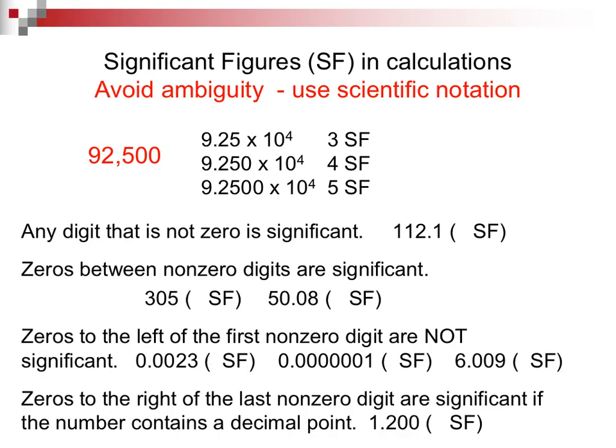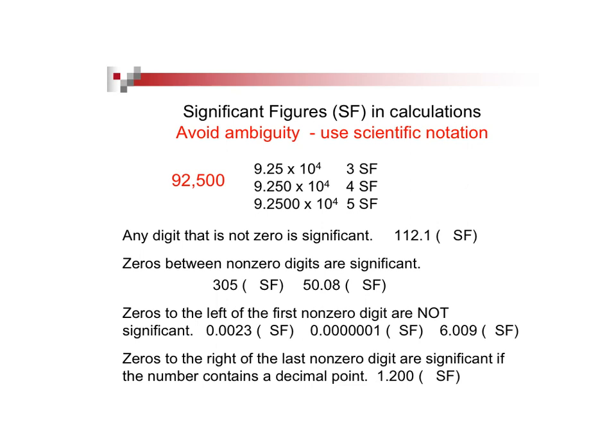Now this does look a little bit busy. No, really busy. It's significant figures. We have rules that we need to follow that are then used in protocol. And what it says is avoid ambiguity. When I look at this number, 92,500, I don't know how many significant figures there are. But if you look at my 3 different values with their numbers of sig figs, it tells me exactly how accurate the numbers are. So there are some rules.